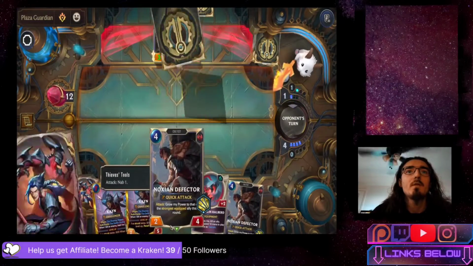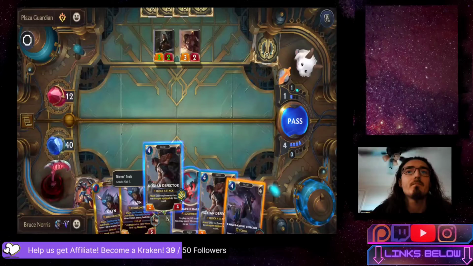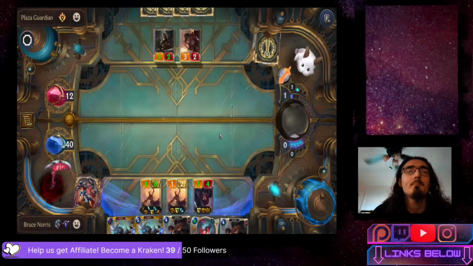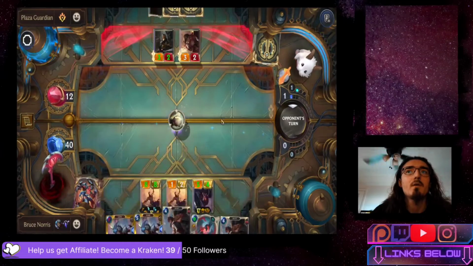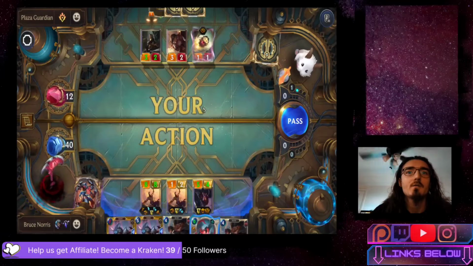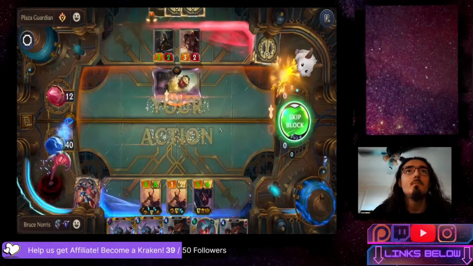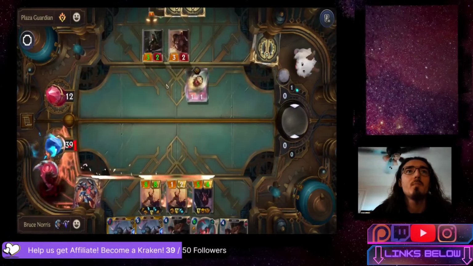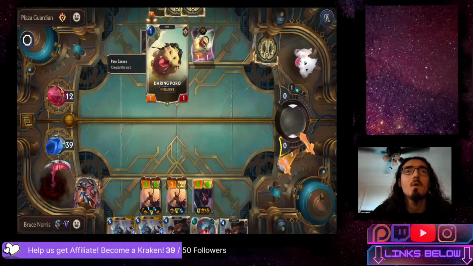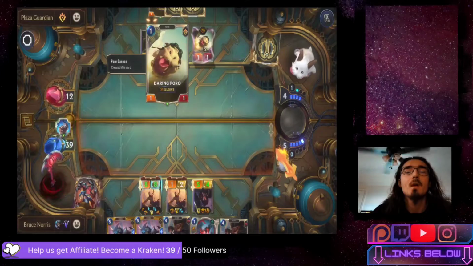Alright, we're going to drop down the Noxian Defector here. Or the Ranger Knight Defector, I guess, since we just pulled that. I think it's a better card for our defensive turn, whereas the Noxian Defector is better on our offensive turn. We can't block the Daring Paro since we don't have Elusive anymore. Neither do they. Well, okay, they do. I was talking about the narwhals.